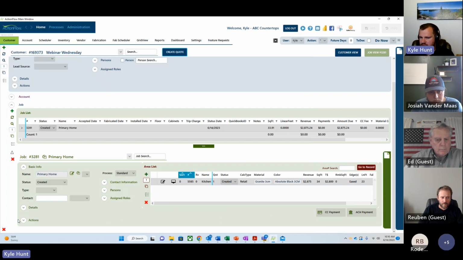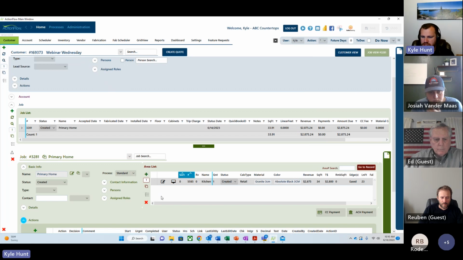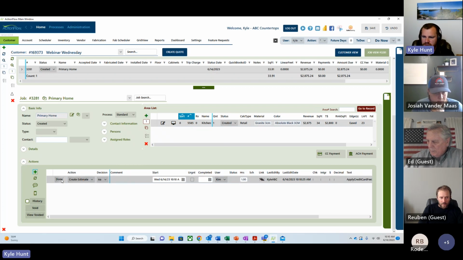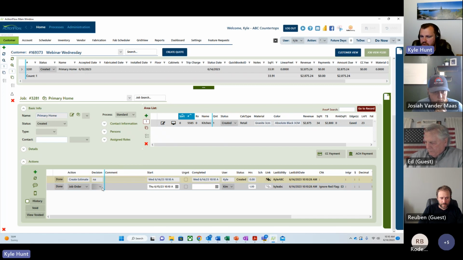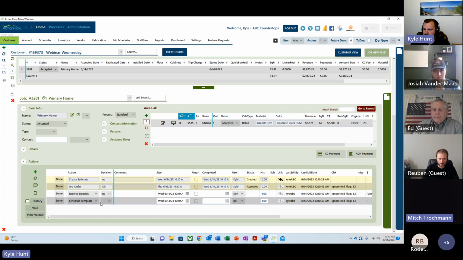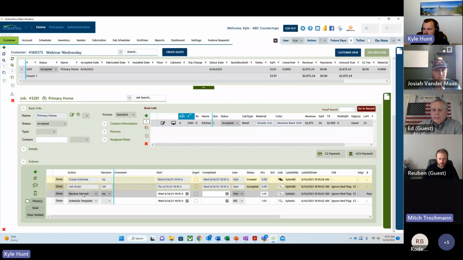Another option that we have is to embed it in the actions that we have at the bottom. So when we start off, we create an estimate, we've done that, we've sent it out, then we want to follow up with this job order. And these processes, you guys can decide however you want to do that. But then they say, okay, they want to move forward, and then receive deposit. So on this receive deposit action, you could include it to have multiple different ways that I want to send this information out to my customer.